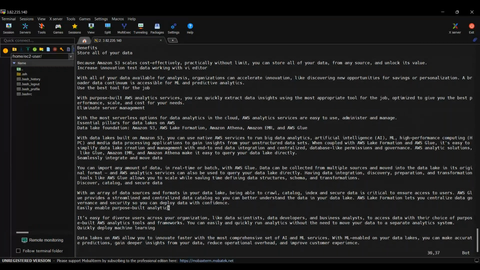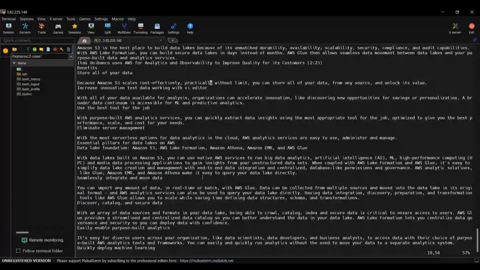All right. So currently I'm here in this line where it says store all of your data. Now, let's say I want to remove character by character, then in that case, I press X on my keyboard. So X, X, X, X, and then you can just move the cursor to your and then X, Y, O, U, R. Okay, I have removed that. So in that way, if you want to remove character by character, you use X on your keyboard. Okay. Now, if you want to come out of that, just press Escape again. You're out of it.